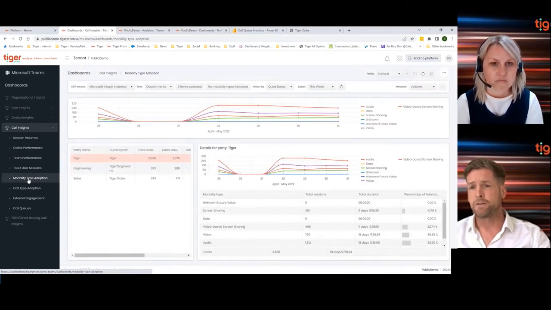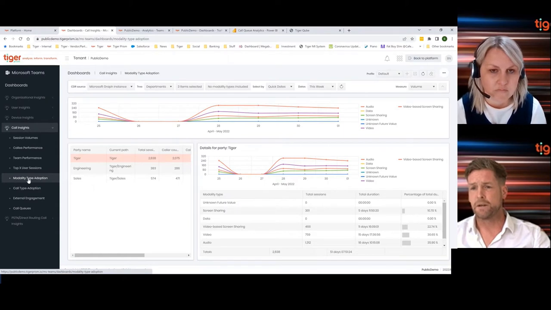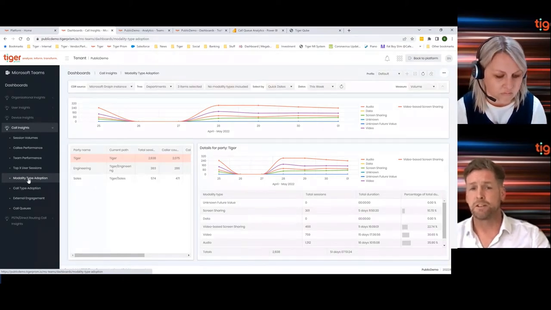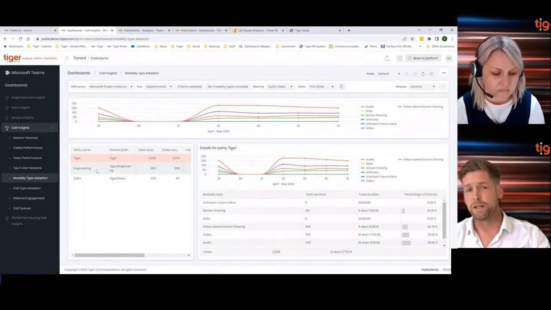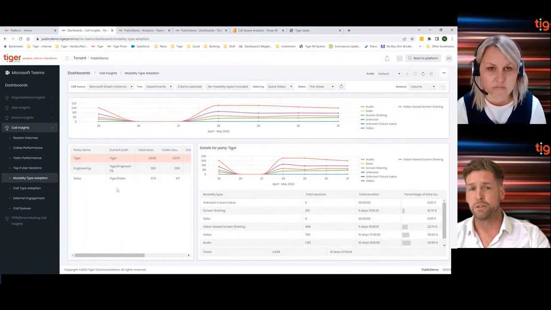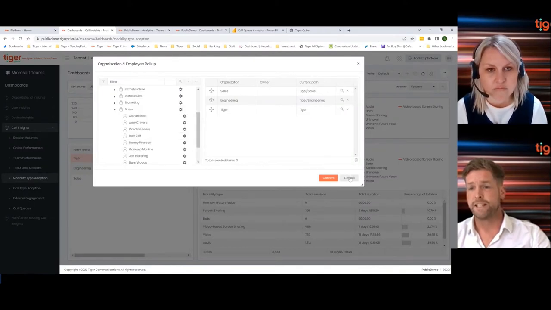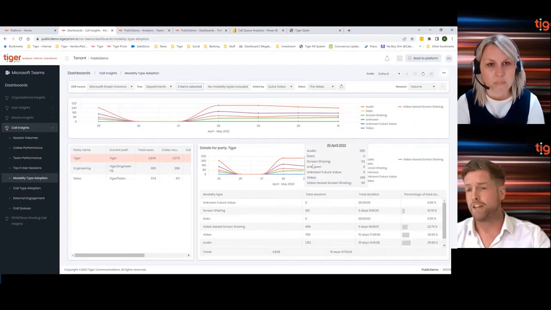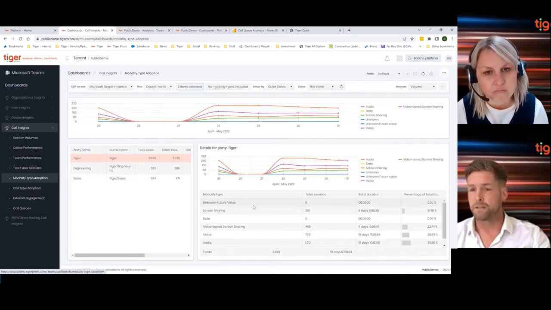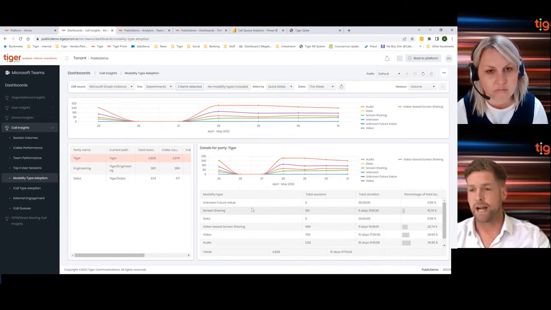If you're coming from a UC background, this is now a much broader data set. We can see that people have been using screen sharing. Whether on a department basis or an individual, using the directory selector that many of our customers will be familiar with, we can drill into that information. It gives an indicator of how things are being adopted and used on a daily, weekly, hourly, monthly basis, whatever it needs to be.